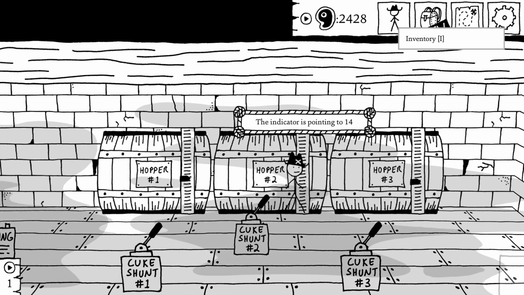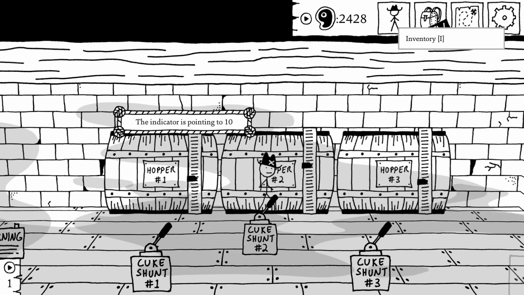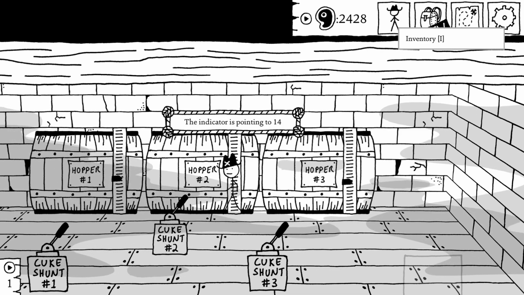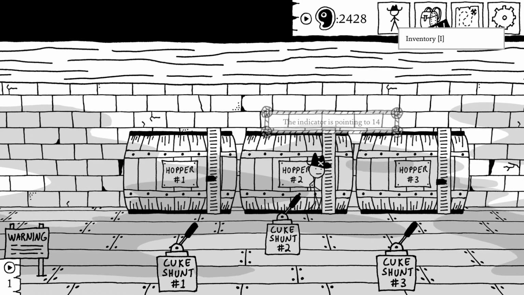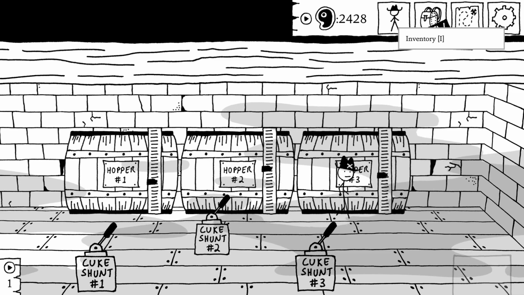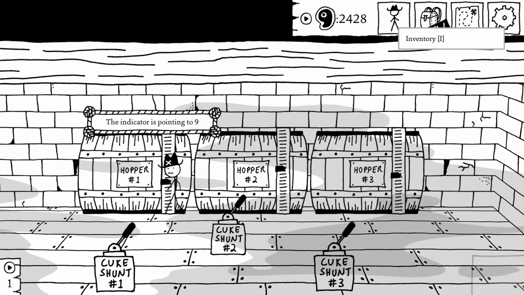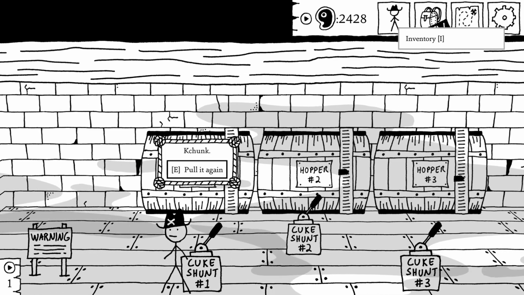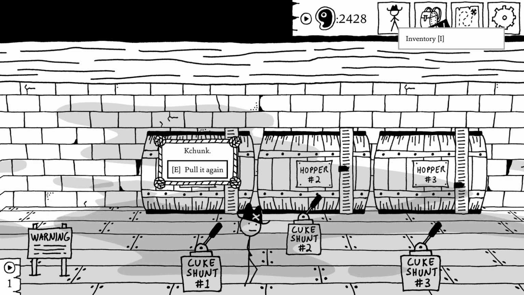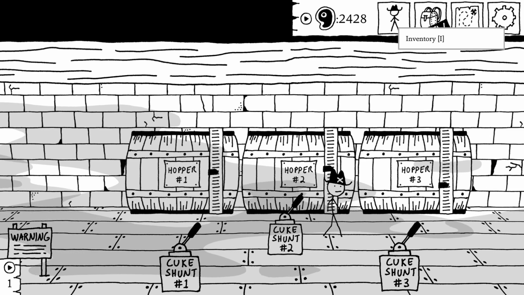14, so that increases by 2, lowers by 1. I see. That's at 9. That's at 10. It's an odd amount. How are they supposed to be even? 11, 13, 9. Maybe they just... No, I'm confused.